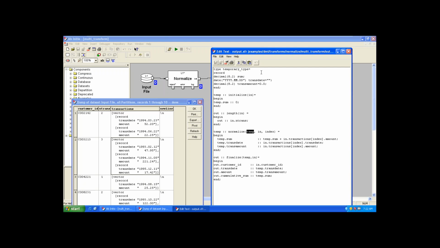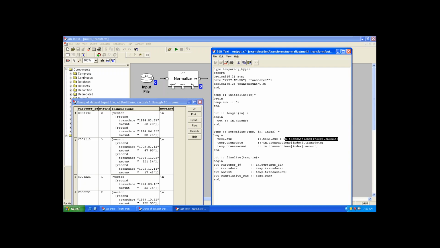So now whatever the variables we have discussed so far, it will contain sum as 47.95. Before it was 0, null and 0.0. But now the sum contains 47.95. So 47.95 plus in dot transactions of first index dot amount. So in dot transactions, the control comes to the vector of the first index, and the amount field we are accessing is 221.24.